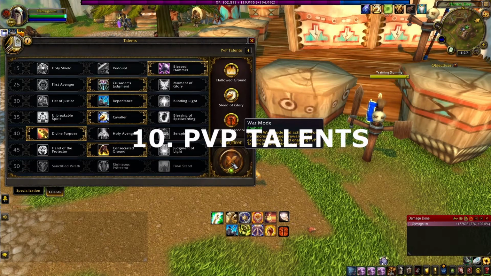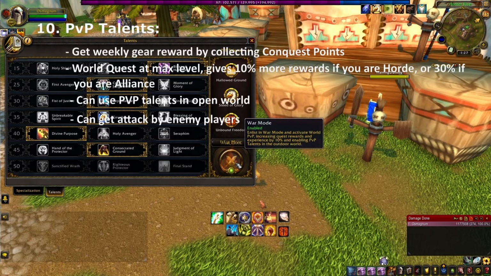PvP talents. With War Mode, you can get a weekly gear reward by collecting conquest points, and when you do world quests at max level, you get 10% more rewards if you are Horde or 30% if you are Alliance. You can use PvP talents in the open world. However, you can get attacked by enemy players. If you start getting ganked too often and your leveling experience starts getting worse, you should turn it off for a bit.